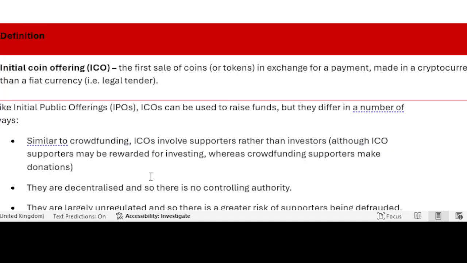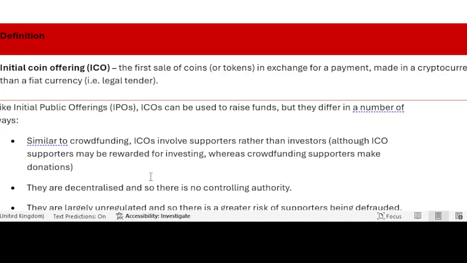Even for shares, we say each share is going to be at 100 shillings, or here we're talking about cryptocurrencies. So if the Bitcoin is going to be mined now, or we're now in the registration process, first they will say before we register you, you need to have at least 10 people that have bought this Bitcoin, such that we can know that people can be able to trade with it. So you say, my first 10 coins, each coin is going for 1000 shillings. So people will come and do the mining or the buying of those coins. Then when you get to that particular limit, you can have it registered.